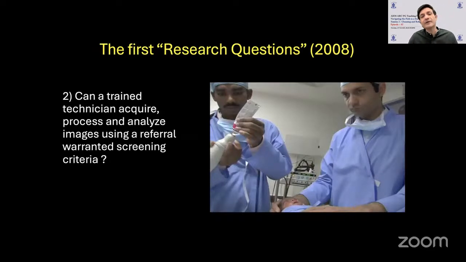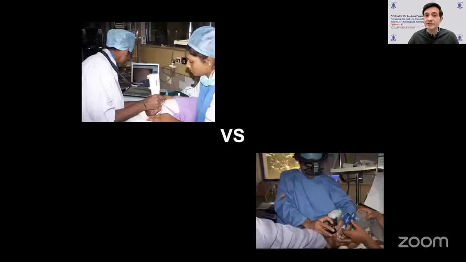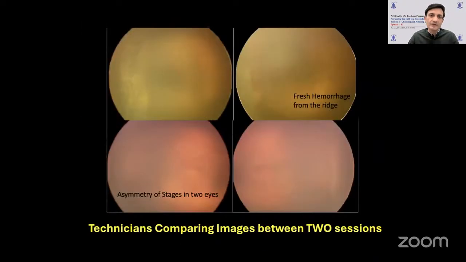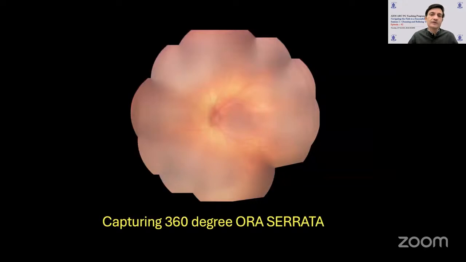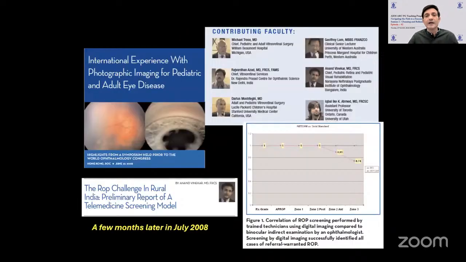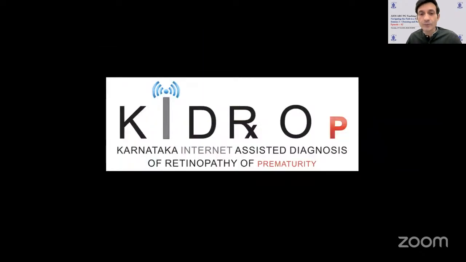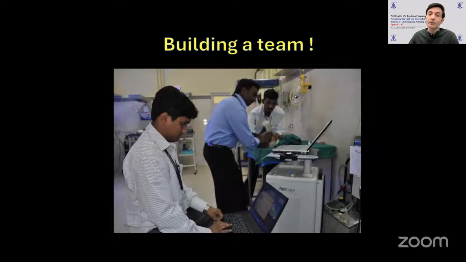And then the next big question that came was, can we train non-physicians to actually replace ROP specialists? And this then came to the point of pattern recognition. So, okay, now there was new technology. We were trying to harness that. We were trying to see how we can make it more foolproof. And then before you know it, another publication comes up. A few months into our program, I'm called to talk at the World Ophthalmology Congress, and that's when we actually started this as a program and an outreach program.